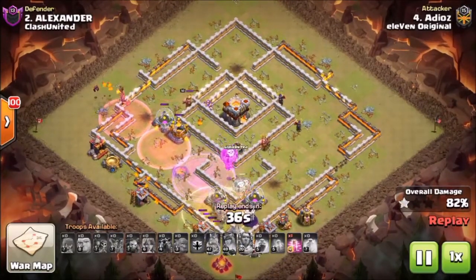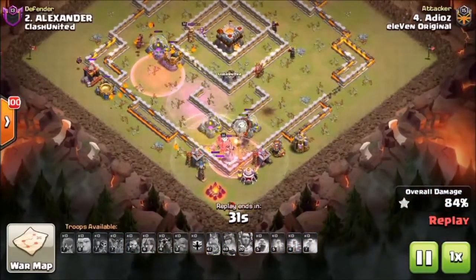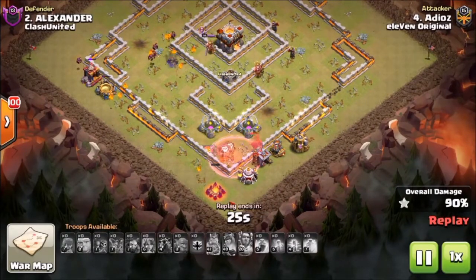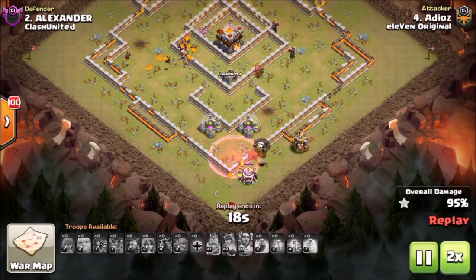Yeah, went a little bit unlucky there with a red bomb, but he has a small group of loons left to take out the last defenses. And yeah, beautifully executed attack again by Danny. Nice attack here.